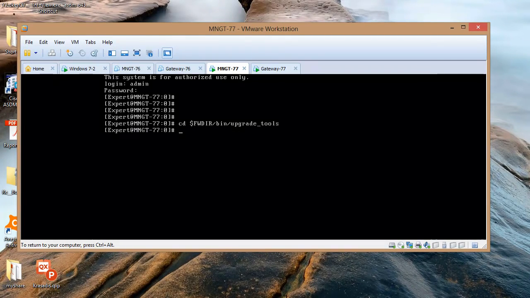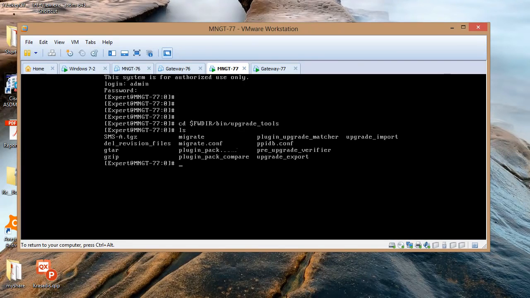Now we change the directory. We want to make sure that we're in the right directory, so if we type ls to list the files there, as you can see we're in the right directory because there is the file we transferred earlier. Okay, now our file is there, we need to migrate import.